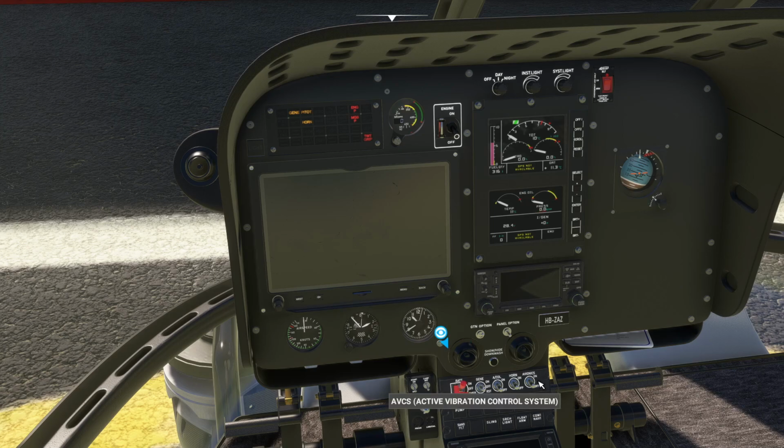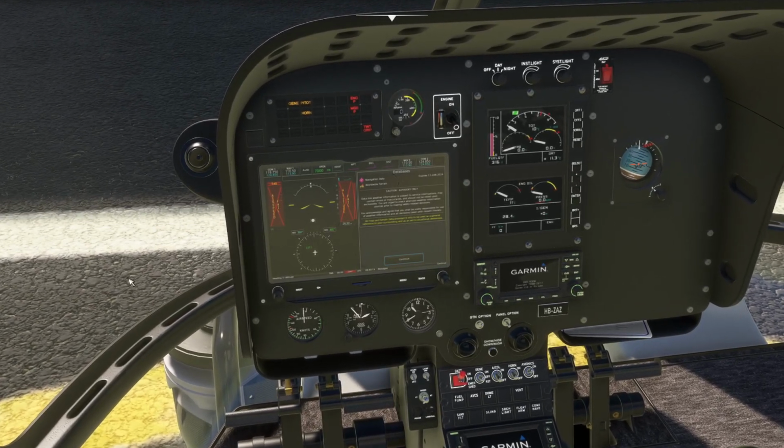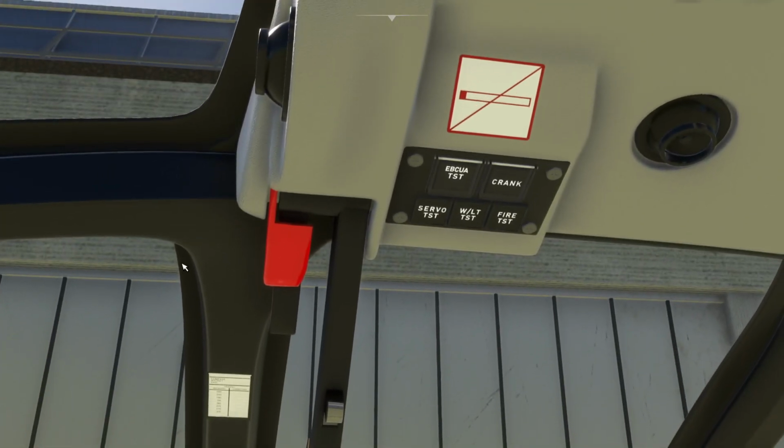Avionics 2 on. Okay, they're on. Light test, we're fine with that. Servo test, servo light on, which will be up here.